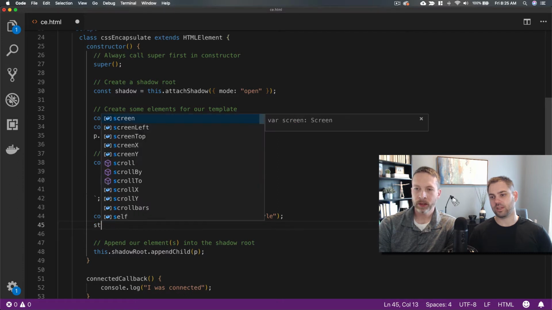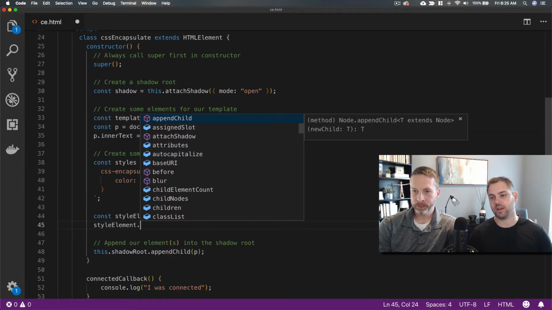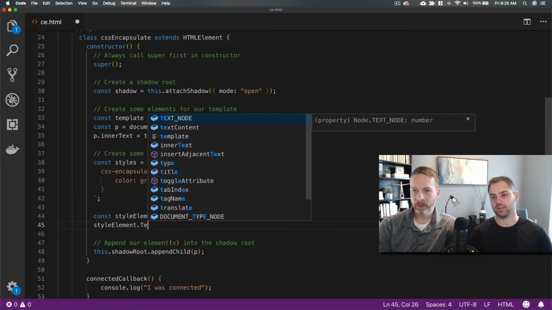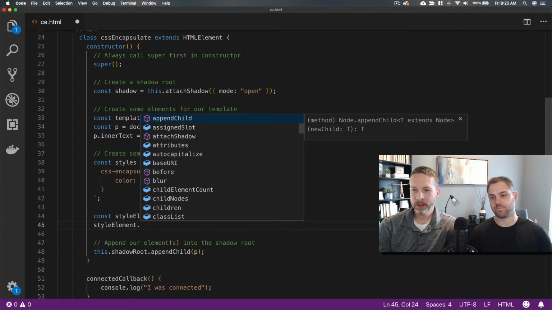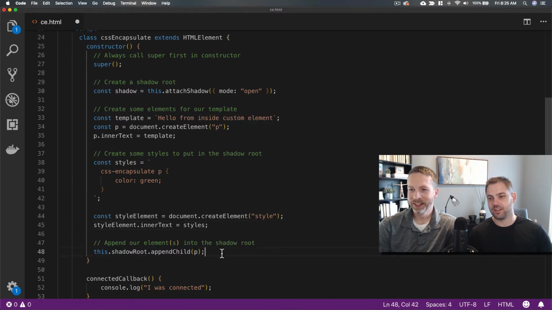Mr. J is creating a style tag in JavaScript using the document API. Does this work? Inner text, I think. I don't know if this is going to work. I've never done this. I don't either.